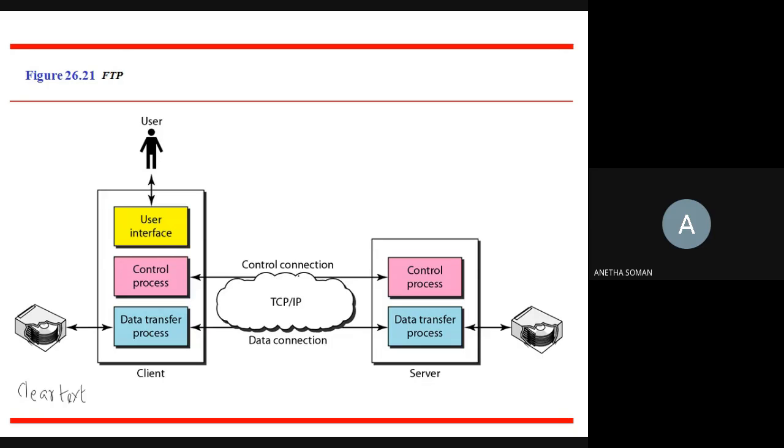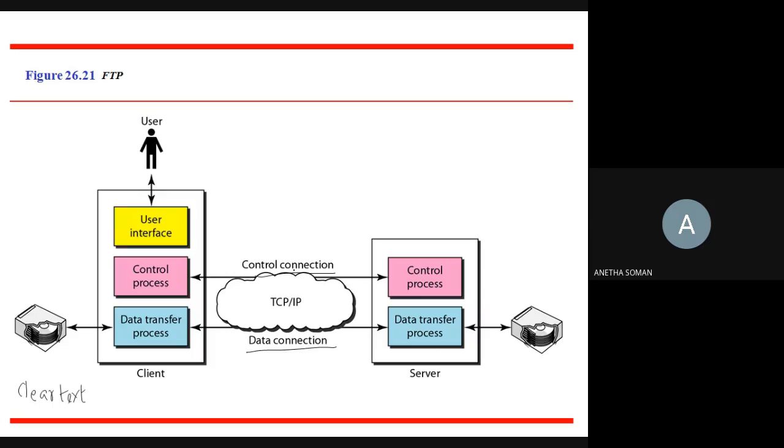Now, FTP establishes two connections. One is the data connection and the other is the control connection. Control connection and data connection work in the form of commands and responses. If you want anything, you put the command and you get the response based upon your command. This data connection will be opened and closed for each file transfer. Whenever you want to transfer a file, the data connection will be opened and closed for each file transfer.